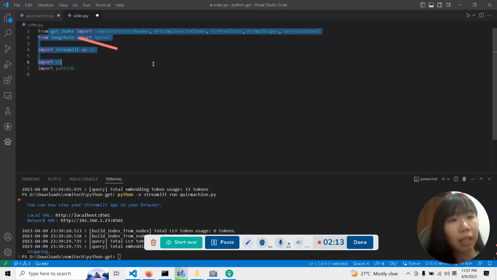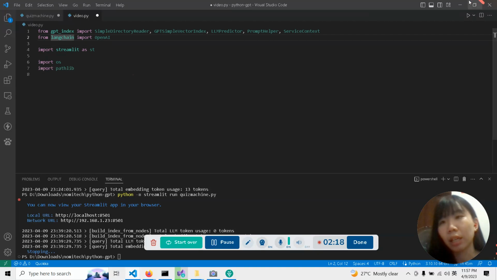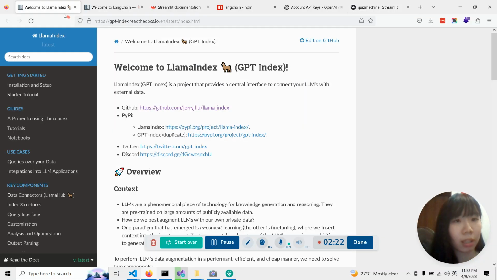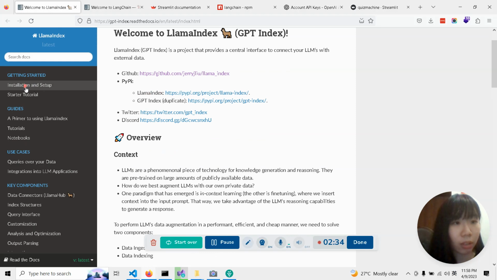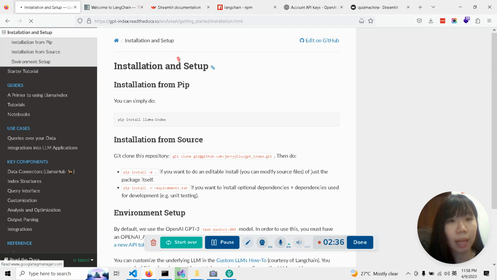After you set everything up, GPT-index, LangChain, if you want to know how to do the installation, just go to their documentation site. All of the things we use here have their own documentation site. Just go and read through it, like the installation and setup. This is LlamaIndex.